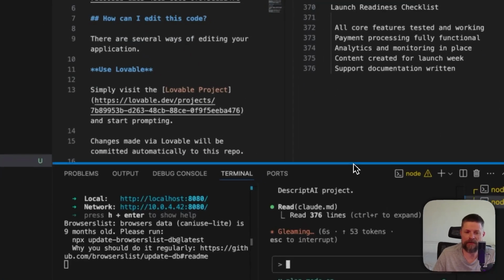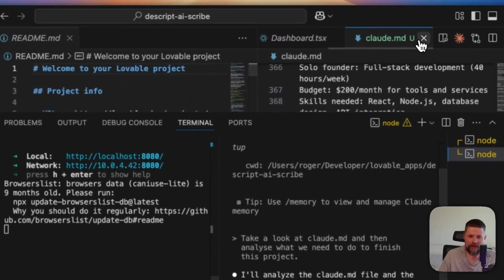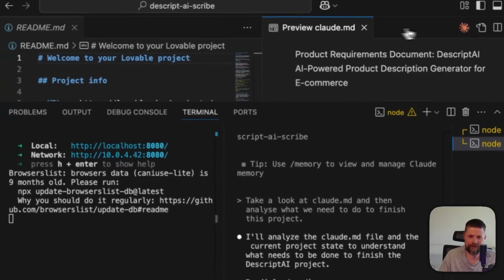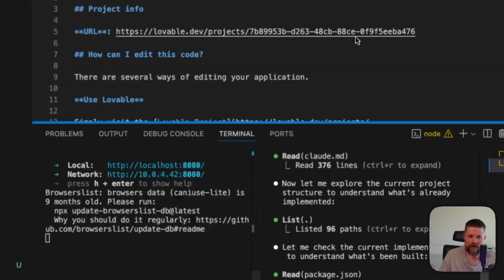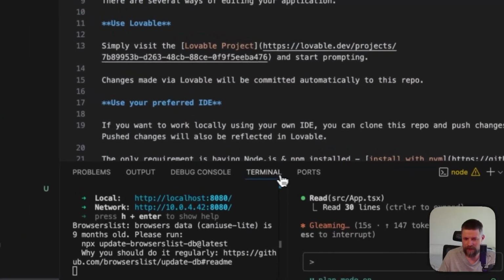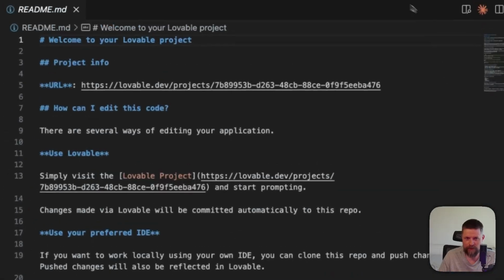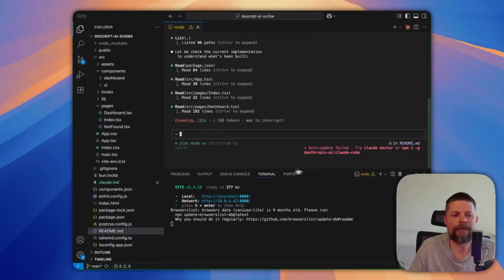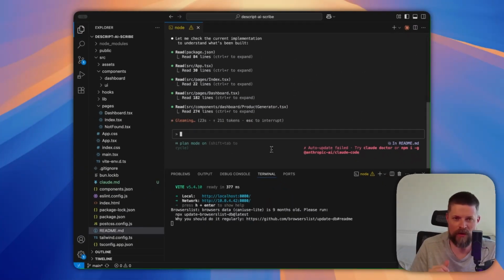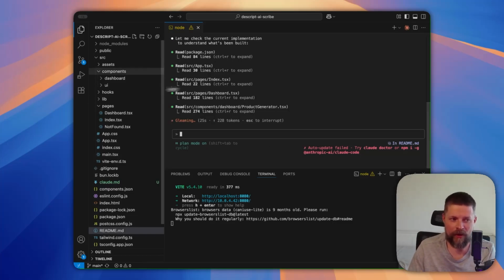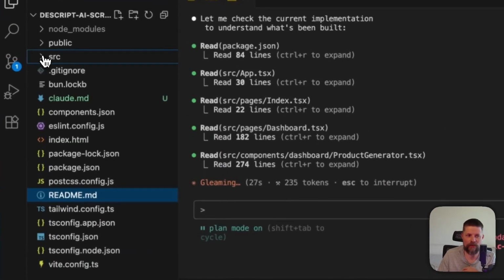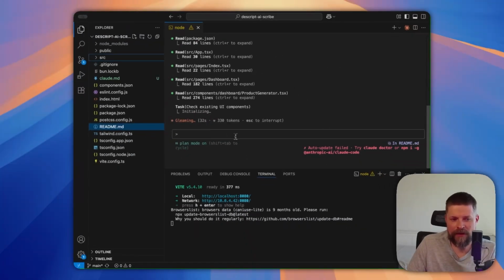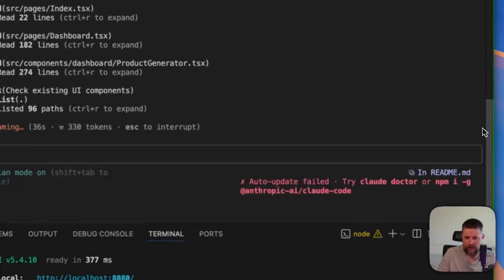So if we take a look at what it's actually doing, we don't really need to look at these anymore. What I do, if it's going to let me do it, is move Claude up here. And you don't always need to look at the code. The code structure's here, so you can always open whatever file you want. But it's kind of like the new way of vibe coding.